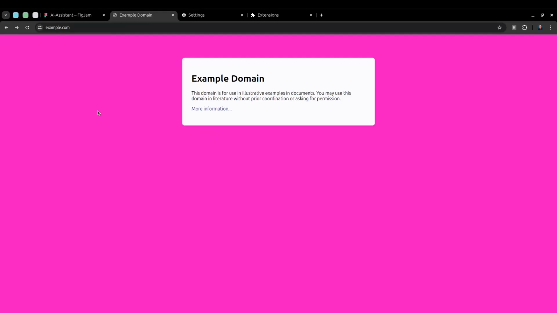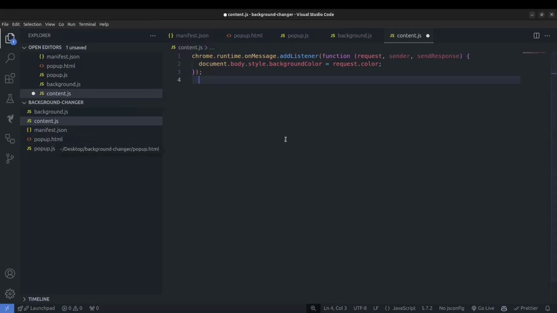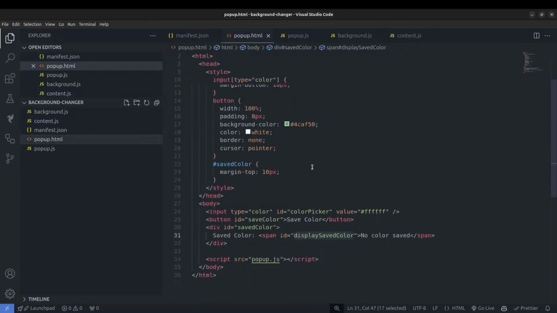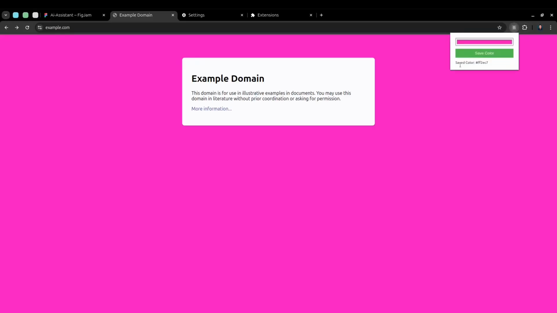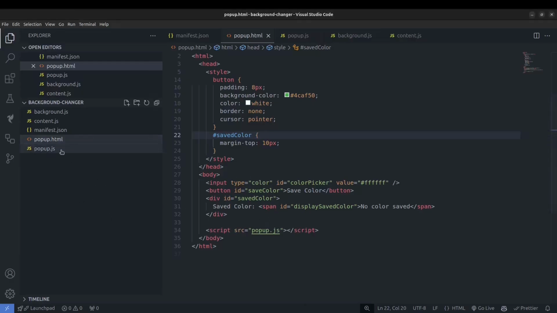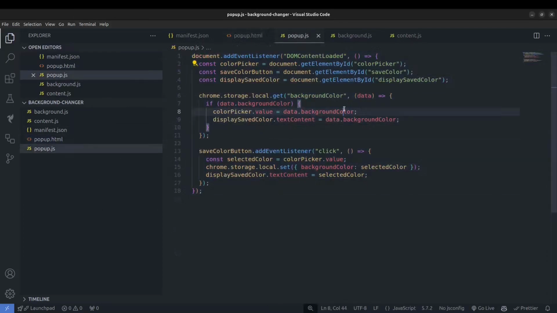So let's summarize the whole thing. First, we have created the pop-up, and it refers to the popup.html file where our UI is contained. And for controlling the UI, we need a JavaScript file that will control the UI. So in our case, we have popup.js that is injected in our popup.html that helps us to retrieve the information from the UI. And then when we click on the save button, we save it to the storage. You can see we set it to the storage, and also we get back the data to display the value we set earlier, the older value, in the UI. So this is one part.